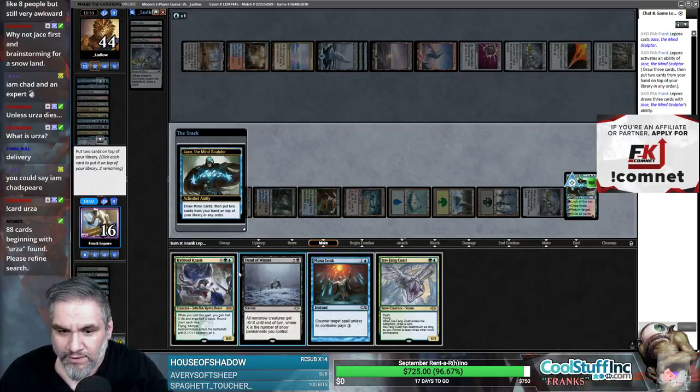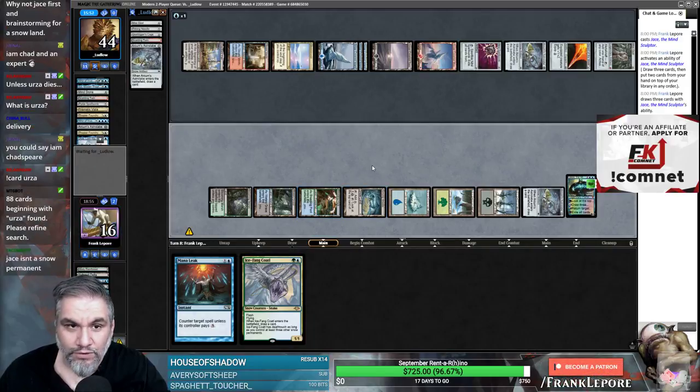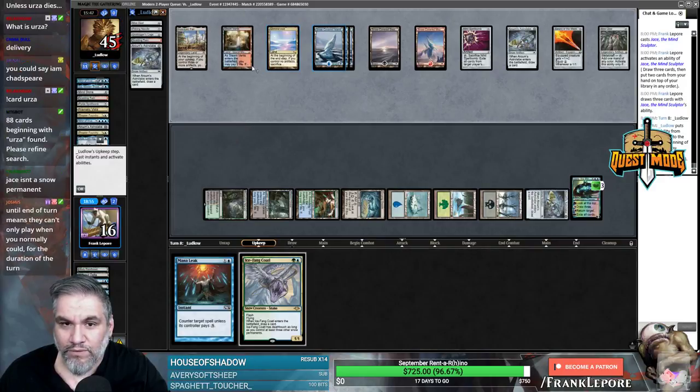Let's draw some cards and put some things back. 1, 2, 3, Ice Coatl. Put you on top and then put you on top of that. So they can go, what does this guy cost? 4 to activate? So they can go 1, 2, 3, 4. Get another thing.